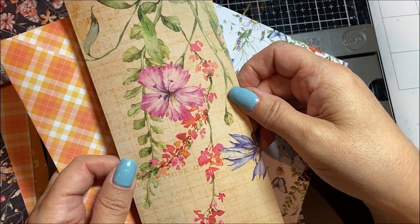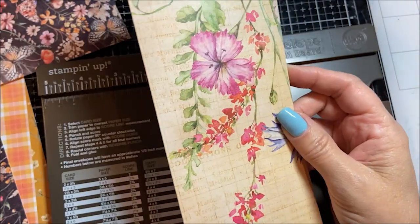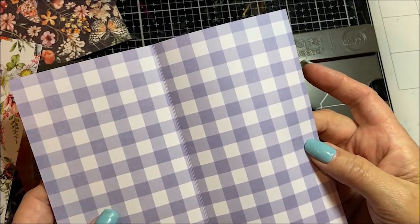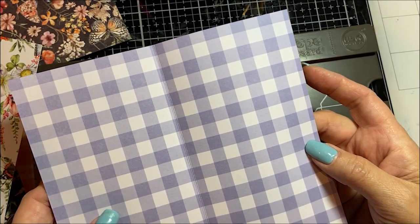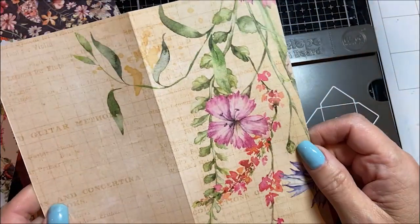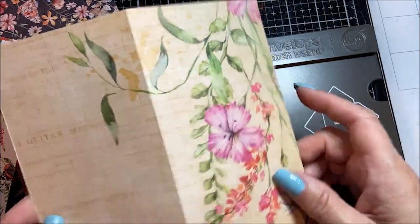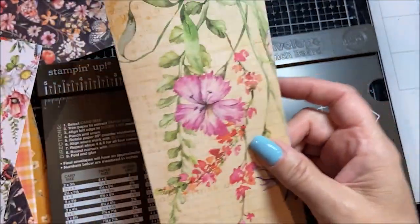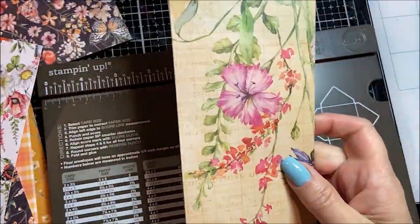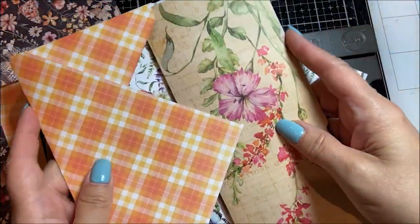This is a 3.5 by 8.5 sheet of cardstock. Oh, I took a square, 7 by 8.5. Oh my God. Okay. So I took a piece of paper here and I cut this at 7 by 8.5. And then I scored at 3.5 so it would fold and make a card type thing. And this is what I want to use for journaling. And this is going to go inside this envelope. Hopefully it will fit.